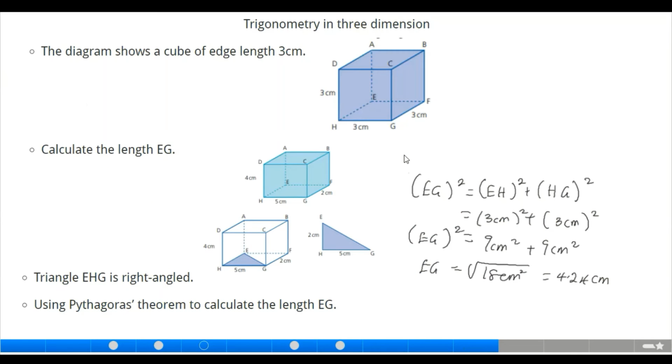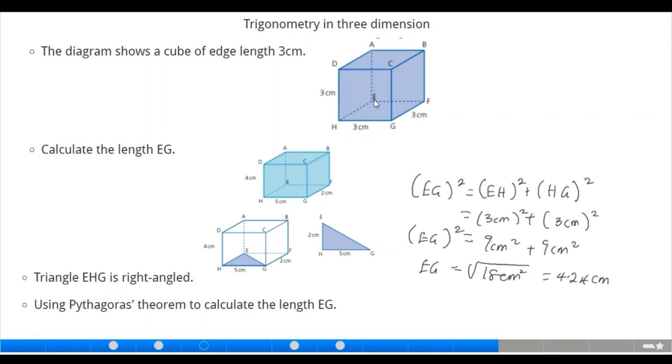So now we want to look at another subtopic here, which is trigonometry in 3 dimensions. Let's look at what we have here. We have a cuboid, a cube rather, and if you look at this cube, it is actually being divided. We have D to H is 3 centimeters, A to E as well is going to be 3 centimeters since it's 3 dimensions. So H to G is 3 centimeters, G to F is 3 centimeters, B to C we don't know, so we have to calculate E to G from here.